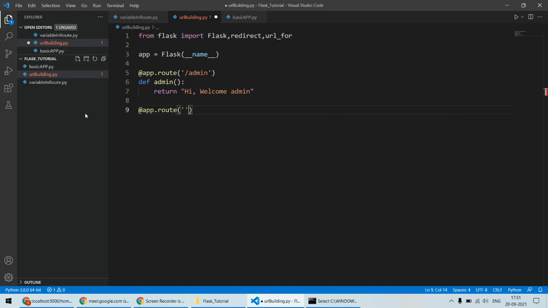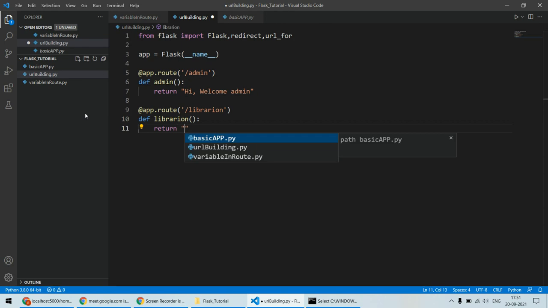So inside that, again, let's say librarian, and this will be another function, def librarian, and here you just write return, hi, welcome librarian.